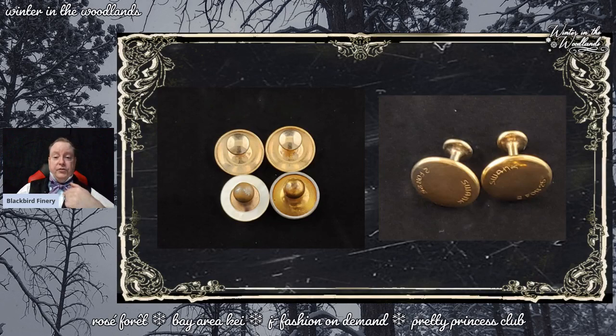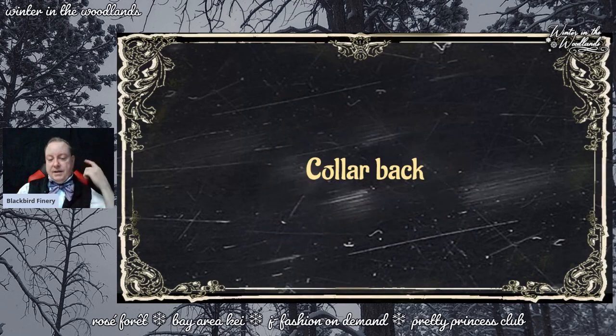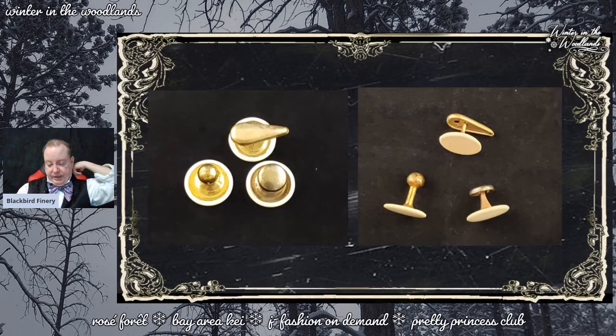So these are the front studs. They are longer. The reason why they're longer is they have two layers of shirt to go through and then two layers of very stiff collar. Now, this is just a plain imperial collar, so it's just straight up. Now, the back piece is shorter, because all it's doing is holding one layer of shirt and one layer of collar.